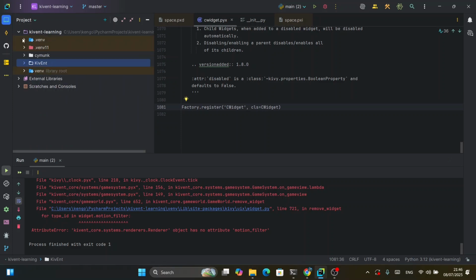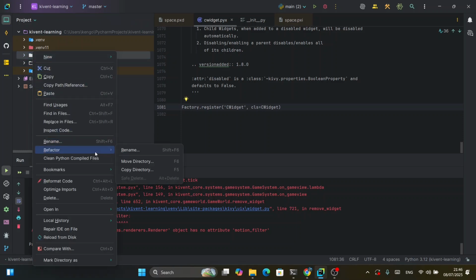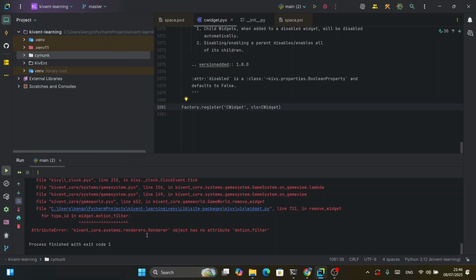Okay, so two things I did here. I copied over Simon and Kivent to the simple project folder as mine. You don't need to do that, but make sure it's on the virtual environment. You are installing it on the virtual environment you want to use for your Python. That's your venv environment, exactly. So we'll start with Simon first because that is the easiest thing to do. I would right click on Simon. Open in terminal.